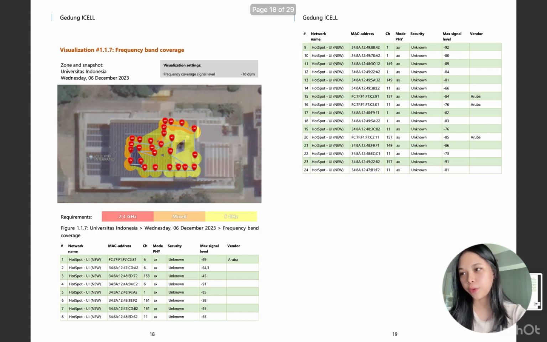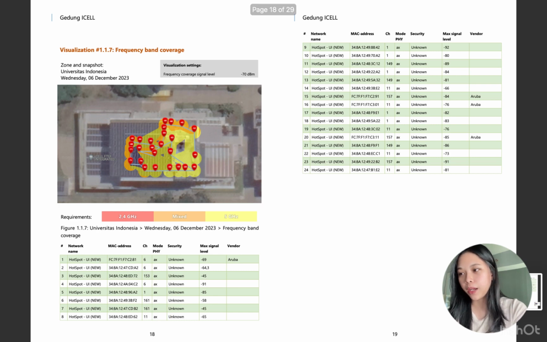Next, we have frequency band coverage. These areas in yellow are likely to have better coverage but may suffer from interference, especially if there are many other devices in the area that use the 2.4 GHz band. The orange areas offer flexibility for devices to switch between the two frequency bands depending on the requirements.